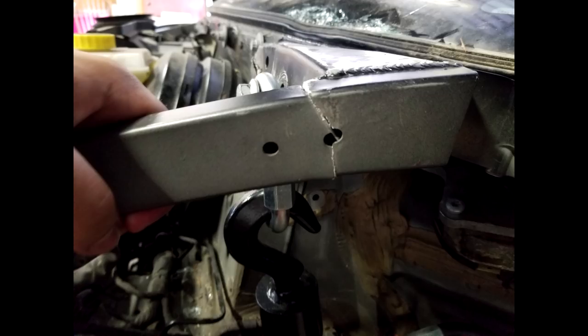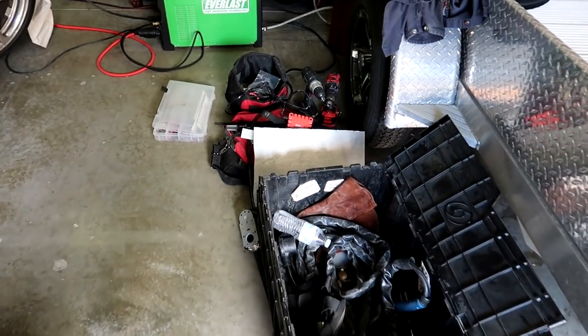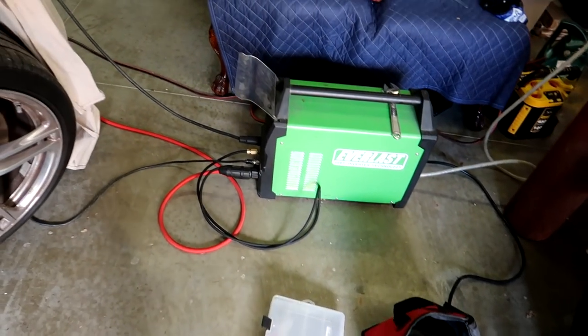As for the bar on the side, the gap in that was pretty sizable as well, but with all the movement, with all the hammer hitting, it pretty much fits right back perfectly in place. You could actually wiggle it and get it right where you needed to, like a puzzle piece. At this point, Rob the welder has shown up. I know you're wondering, can he fix it? And the answer is yes. Yes, he can.